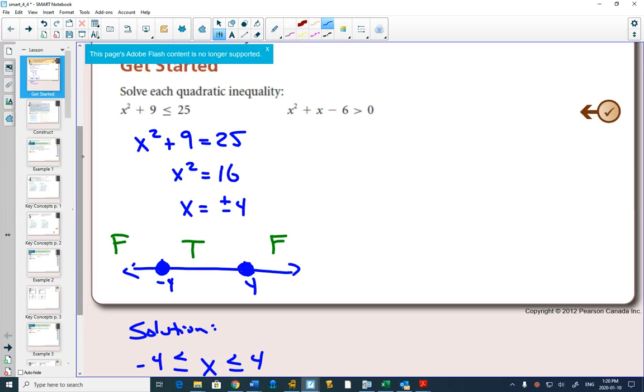Now, one of the things that we do in pre-calculus all the way through is we try to understand what's happening. And sometimes we understand it with algebra. This solution we did was all with algebra. But we also have the ability to graph as well. And can you see if I rearranged this equation by subtracting the 25 on both sides, I would get x² - 16 ≤ 0. Can you see how I got from here to here? It's not this one yet. All good?